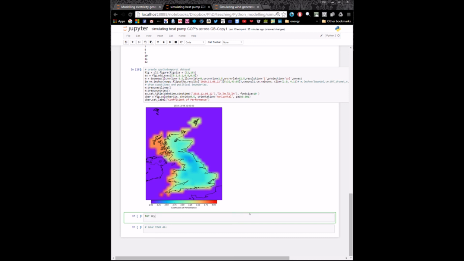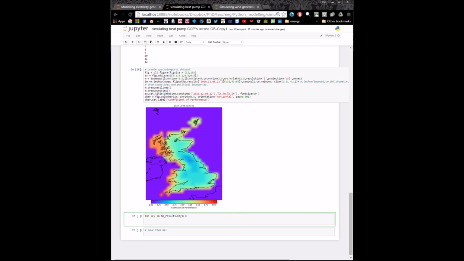We're going to say for each of the timestamps which we stored in keys, we want to call the value, we're going to call the data. And what we want to do is create one of these maps for each timestamp.